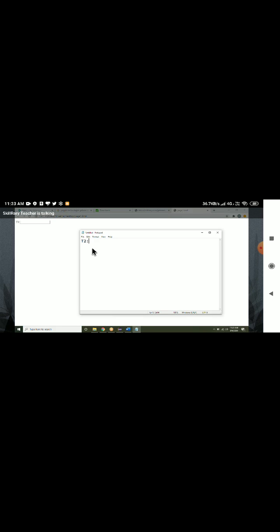In that I will give input type equals text. Whenever you want to create any text box, type equals text here. If you want to create any checkbox, type equals checkbox. Then id equals D2. You can give a name also.